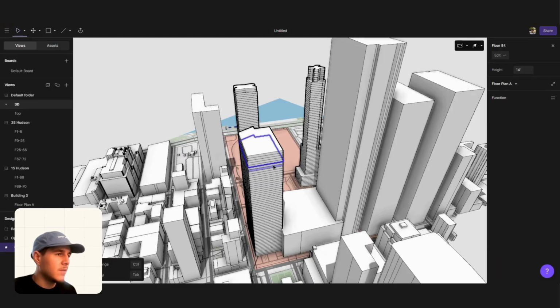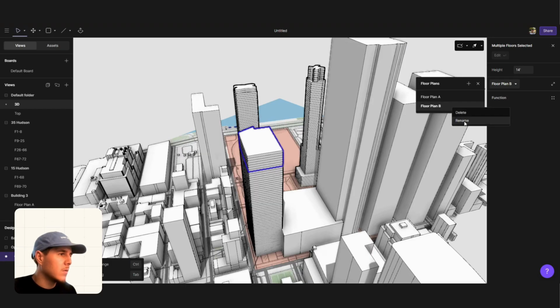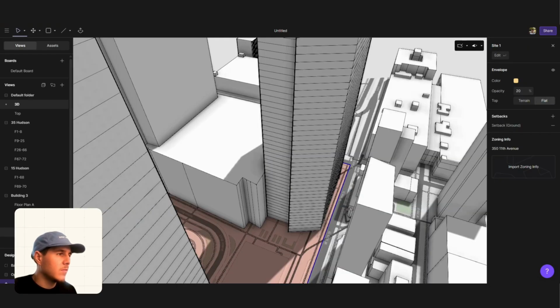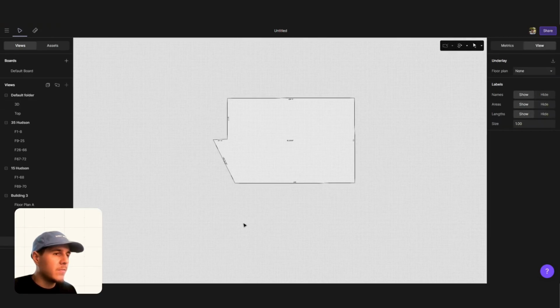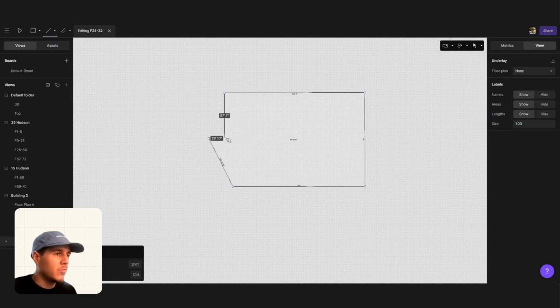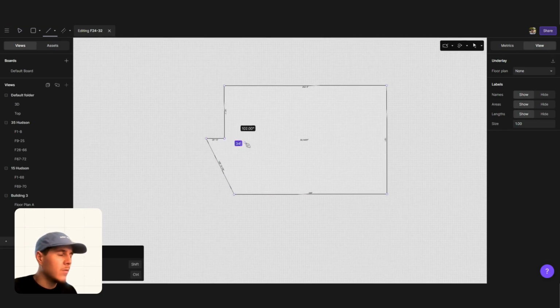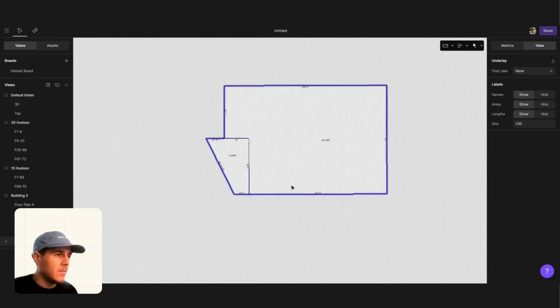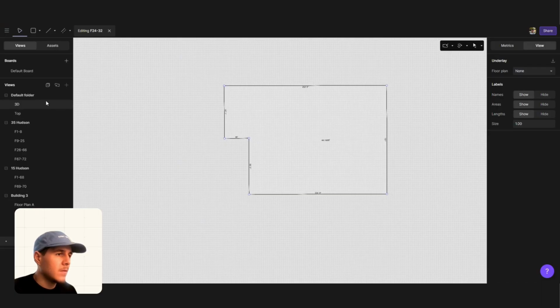And I'm just going to be assigning each floor their proper floor plan. Just like so. There we go. When I have all my floor plans done, I'm going to go to this one, 24 to 32, and I'm going to edit it in a way where a small indent is made and it stays for only the bottom floors. Like that.